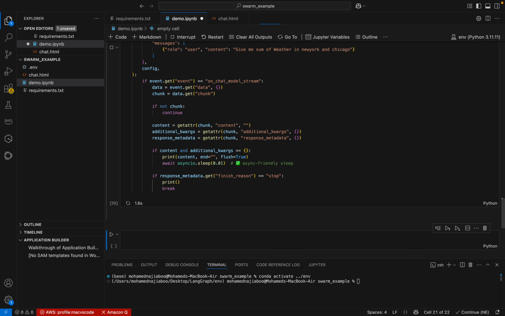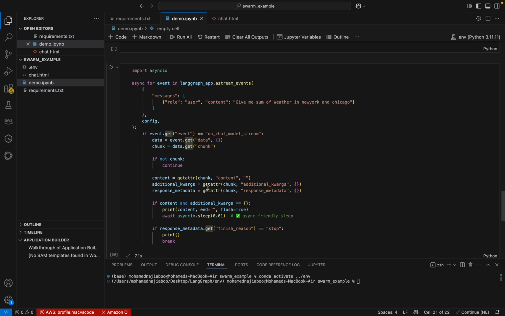I'm executing again, and we can see that the answer is coming in stream mode. This is what we will usually be using. I hope this is clear. What we are going to do next is create a REST endpoint. We will be using FastAPI, and connecting FastAPI with an HTML file or maybe a UI. First I will complete the FastAPI code, then we can discuss it. Otherwise the video will be too big.